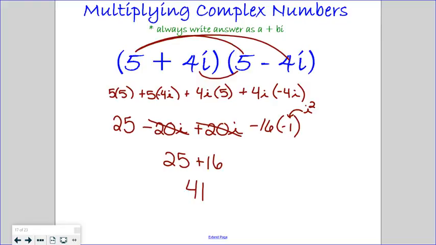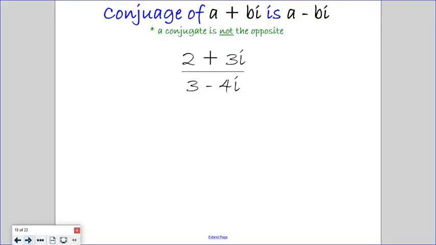So, slightly different looking answer, right? We are missing an i. What is it about this problem that made that happen? Plus 4i, minus 4i. The fact that they are the same terms, different signs, right? Yep. Difference of 2 squares. You remember that phrase, difference of 2 squares? It's like a factored difference of 2 squares. Why do I need to look at this? Well, we are going to use it to help us fix this.